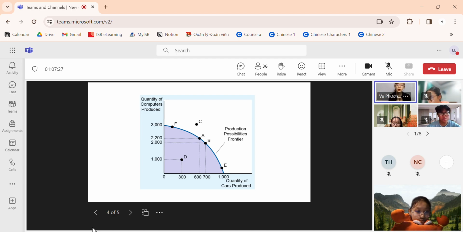The first one would be the circular flow diagram. I think that one is pretty simple, and you will see that one again in macroeconomics. It's like when you buy something, for example a glass of milk tea, you pay cash to the milk tea shop owner. Then the shop owner will use a portion of that cash to pay income or salary to her employee. And then the employee will use that money to buy a glass of milk tea. So it's like a circle, right?